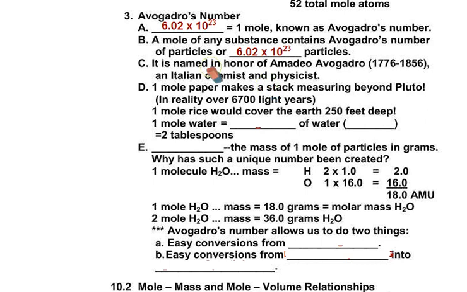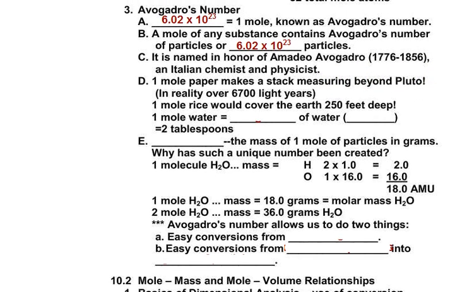It is named in honor of Amadeo Avogadro, who, ironically, because we mentioned earlier when we were talking about score, lived for 4 score years from 1776 on. He died 7 years before the Gettysburg Address, so he lived for 4 score and 7 years. Just sort of an odd coincidence there.